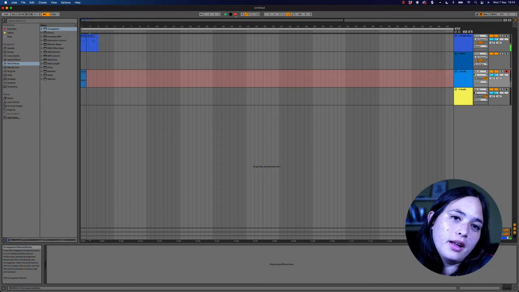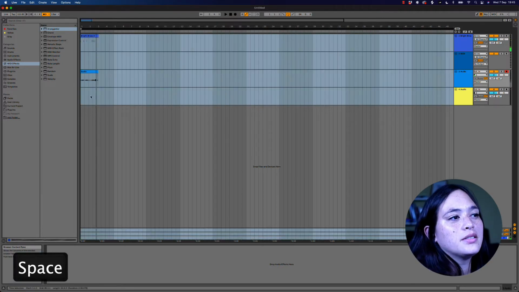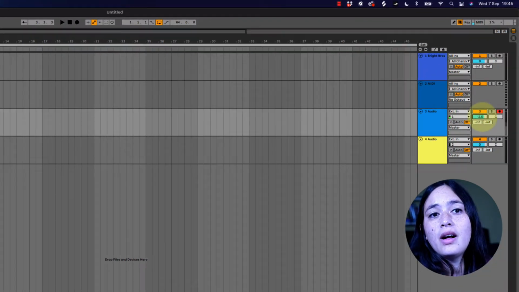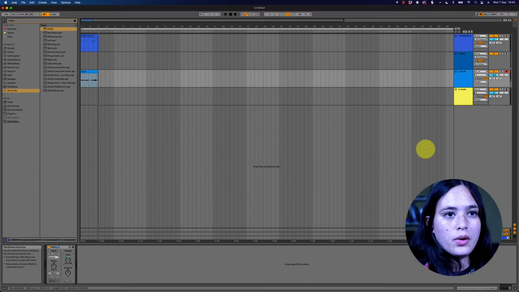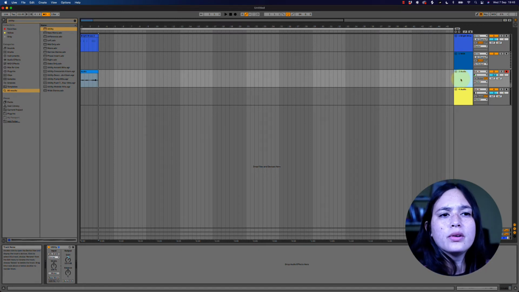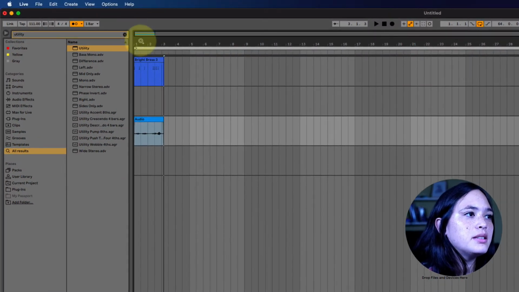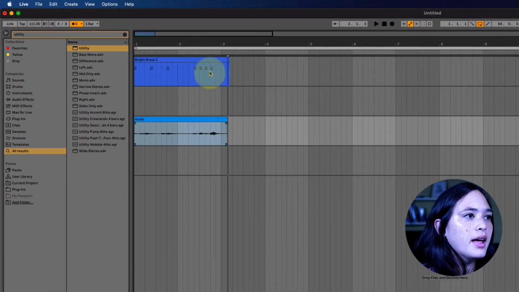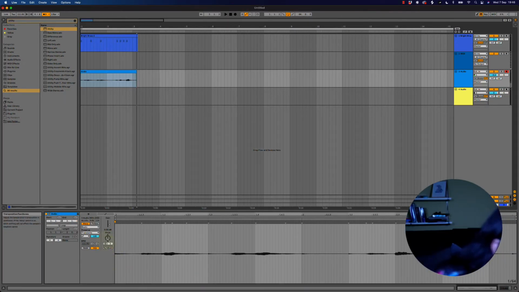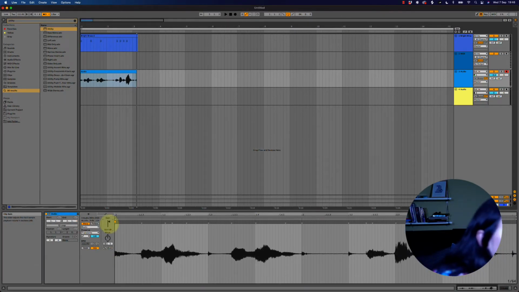Hello, hello, goodbye, goodbye. Yeah, so that didn't sound good, but that's just a demonstration. This is the volume, by the way. Hello. So I recorded my microphone. You can also record guitar. Yeah, everything that goes through the microphone and stuff like that. And you can see the signal is very different than this one. I can just make that larger for you guys. Let me see, like that.